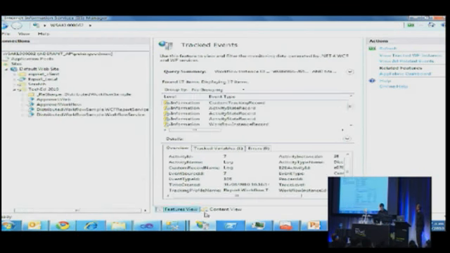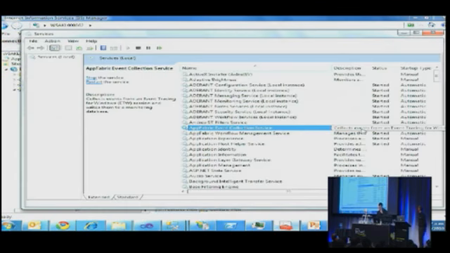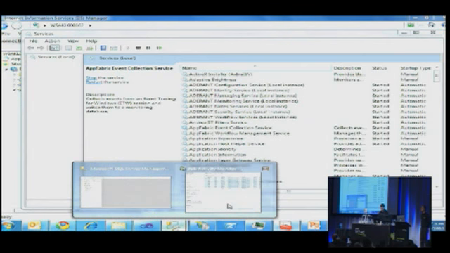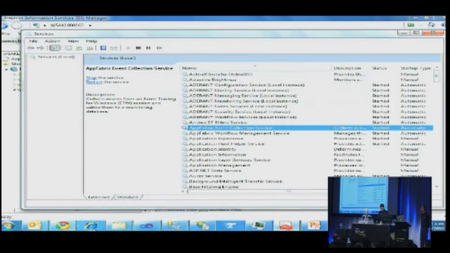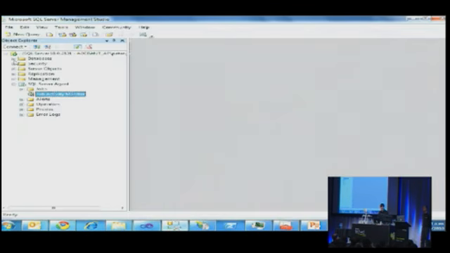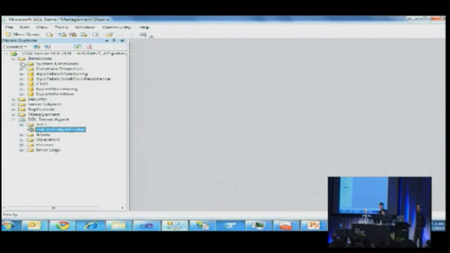Now, we said there's an event collection service. So the ETW events are raised by your WCF service or your workflow service, and it's the event collection service you see here that's actually pulling those together. It then puts them into your monitoring database. So let's just have a look at that. I've probably got two of them set up here. It puts them into a staging table in the AppFabric monitoring database.